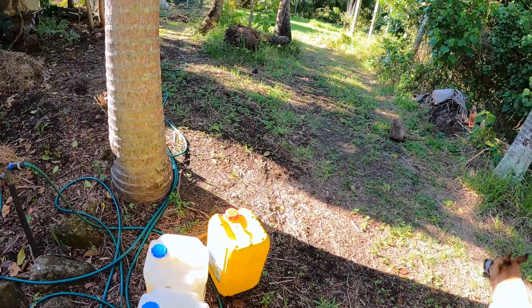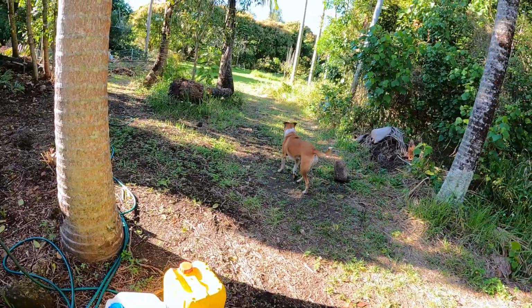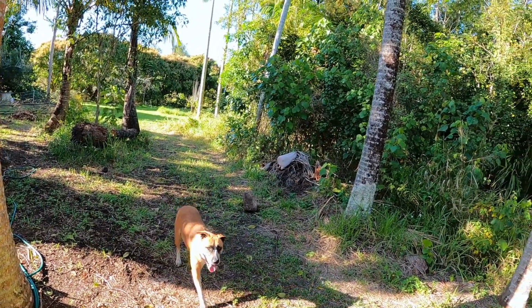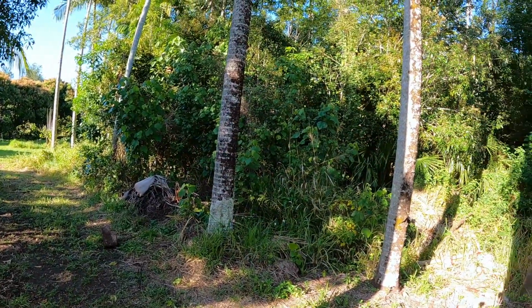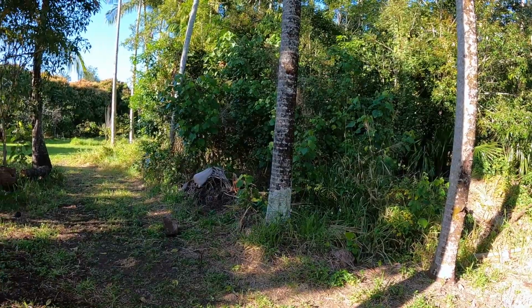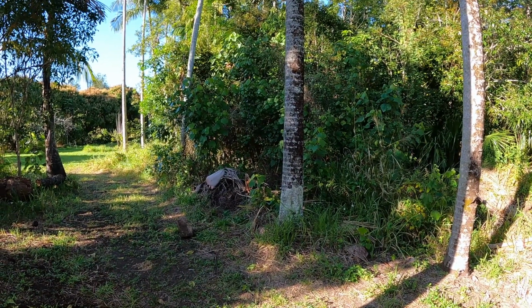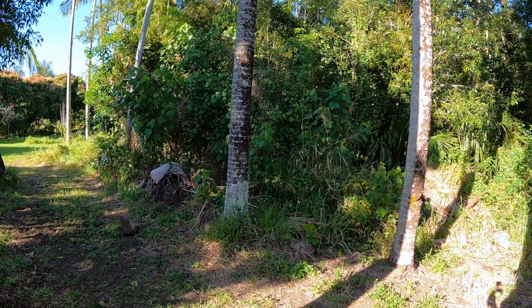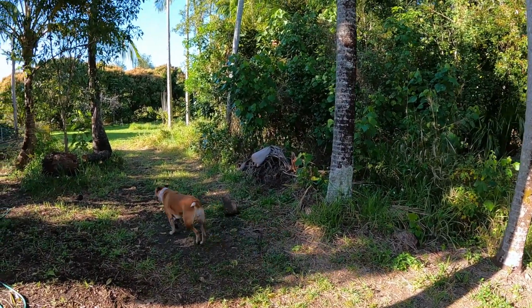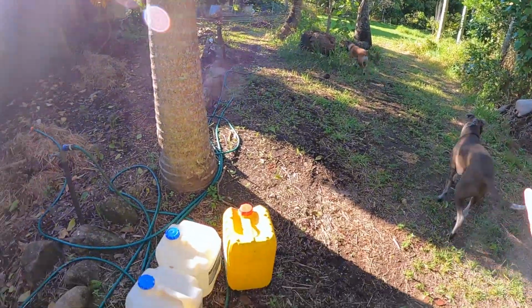Oh, and Sticky Beak's driving past, having just a slow drive. You know, we have this spectacular privacy screen around our place, and I absolutely adore it, because there are people out here that just cannot mind their own business, and you just have to help them keep their nose in their own face.